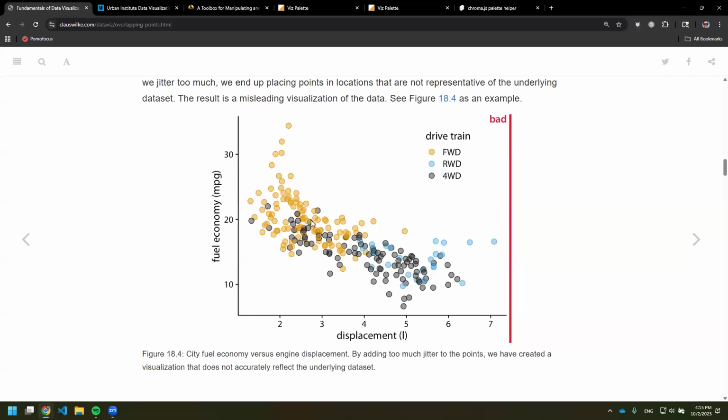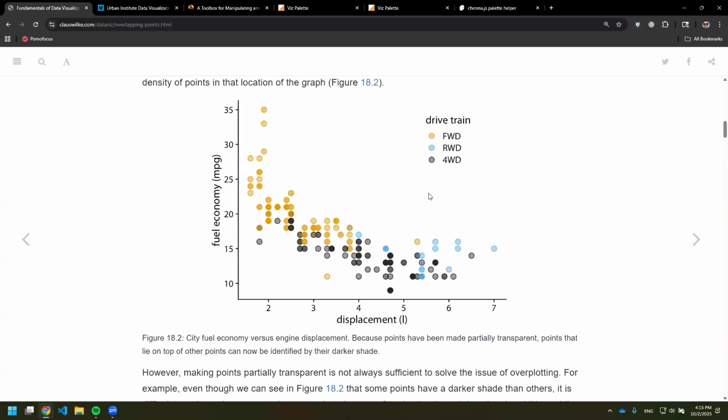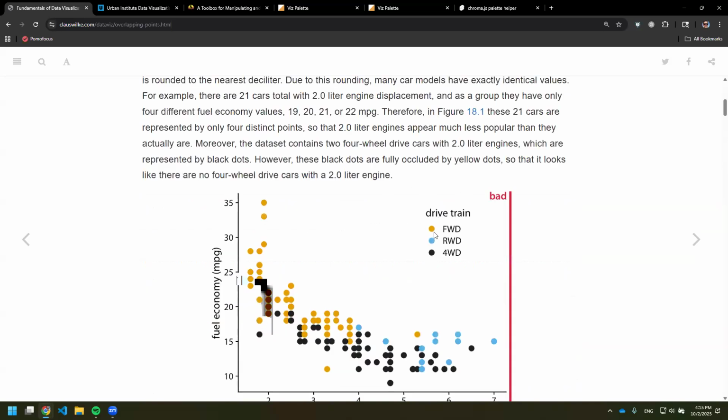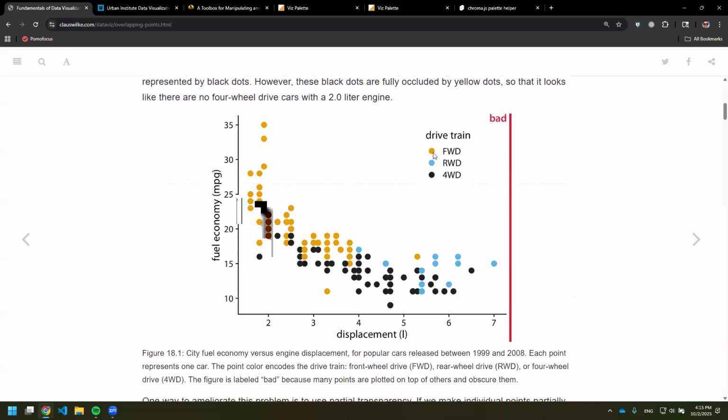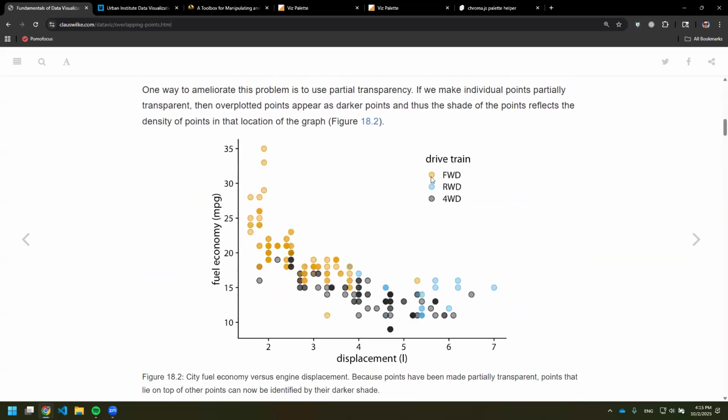Yeah, and then I forget whether the author goes into this point here, but there's no visual asset that corresponds to it. But also, when we introduce the transparency, one potential problem is that if we make points too transparent, some of them may be difficult to see, to perceive, right? So if we have a starting point, this is a very pronounced yellow. If we make it more transparent, it becomes more faint.